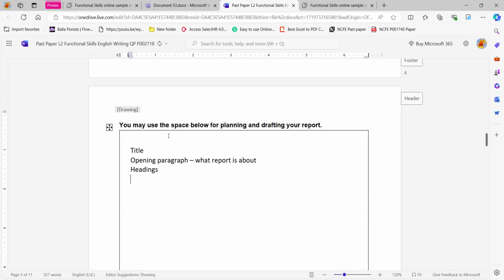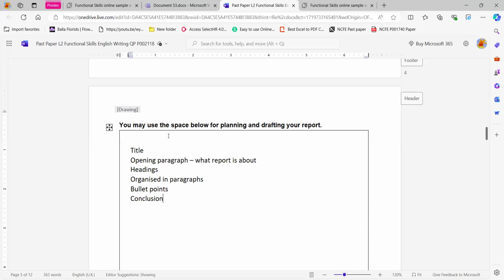The content that we write should be organised in paragraphs. We could include some bullet points, and a conclusion. I don't have to include bullet points, but they're an option.